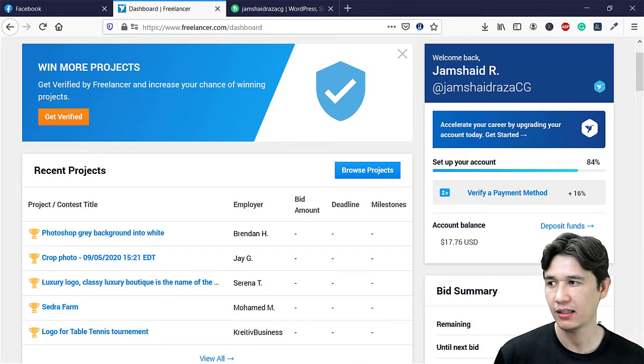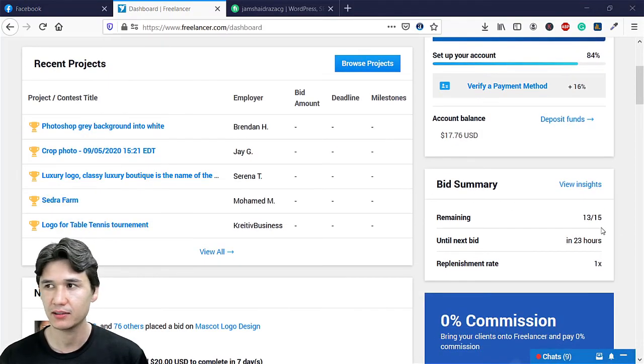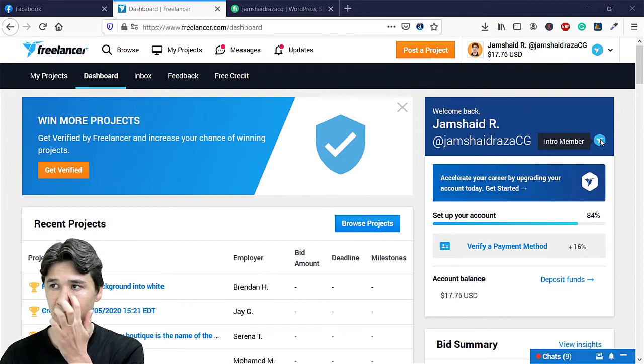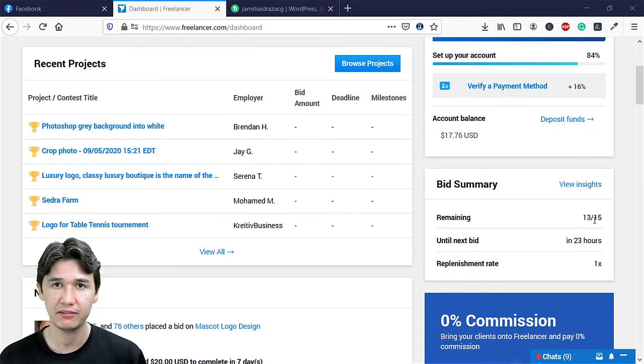Now here, for example, you have the bid summary. Since I have the basic intro membership, they have given me 15 bids, and I have used 2 bids and have 13 bids remaining. But when you register, you will get 8 bids because you are basic.